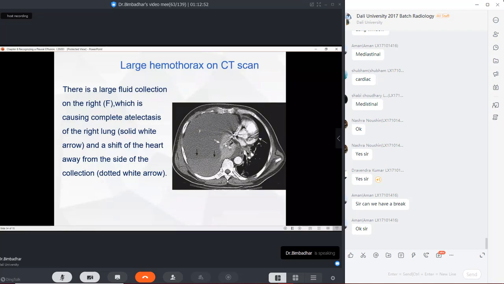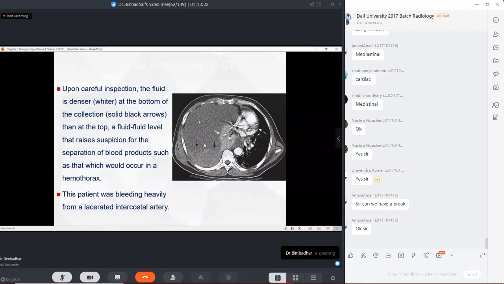And you see here, this is the lung margin. A complete passive atelectasis of the right lung happened because of this massive pleural effusion. I think we learned about this in the previous class also. So the change in density shows a much brighter density than the fluid density, which generally suggests to me that this is a hemothorax, an accumulation of blood. I am also still looking in the mediastinal window itself. And you see here, the fluid is whiter than the collection.